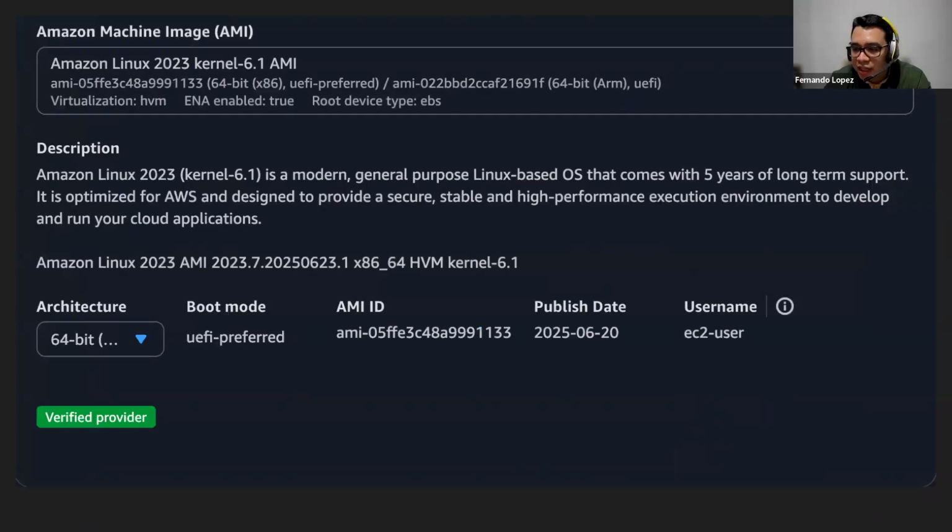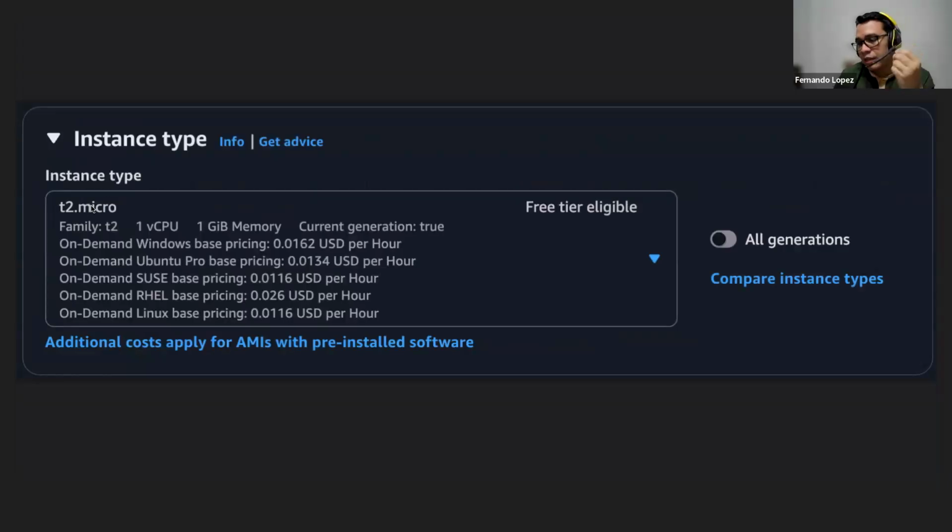Then we need to select here. Previously, we selected the image. Now we need to select the type of the instance. The type of the instance, guys, is something very important that I want to talk about. The type that we have here is a T type. This one. We're going to use the T2 micro because the T2 micro is part of the eligible free tier. This is providing 750 hours per month that are going to be free of charge, for the first 12 months if you are a new AWS account user.